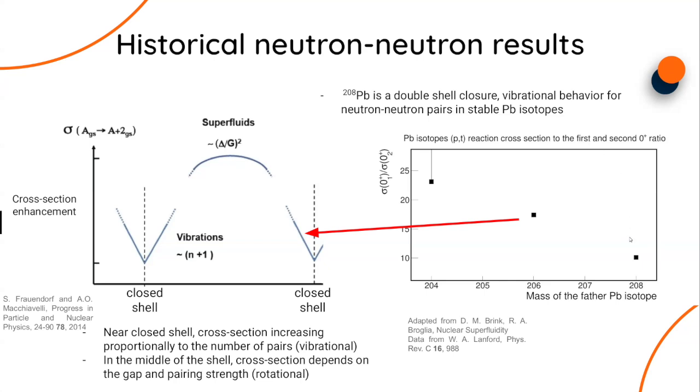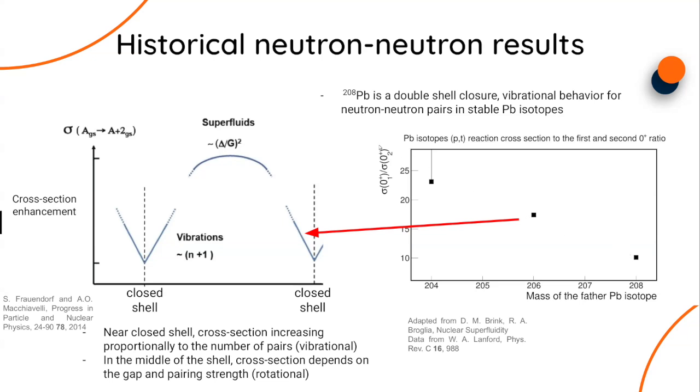And here is what is done. So you can see lead-208, lead-206, lead-204. And what we are doing is comparing the first 0+, which is the 0+ of pairing, to the second 0+, which is not a pairing state. We expect the first 0+ to have an increased cross-section, but the second one to stay the same. So we do the ratio of cross-section to compare these values. And we see that the second one is staying the same, but the first one is increasing. Since we do the ratio of cross-section, we see this linear increase of the transfer cross-section for lead.